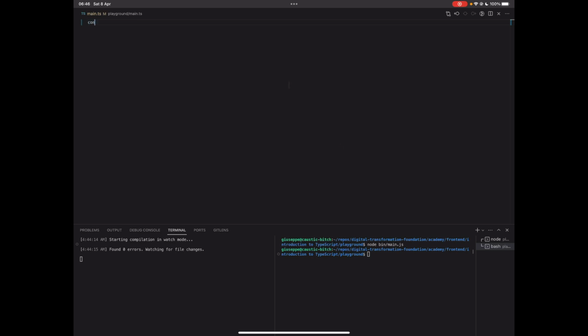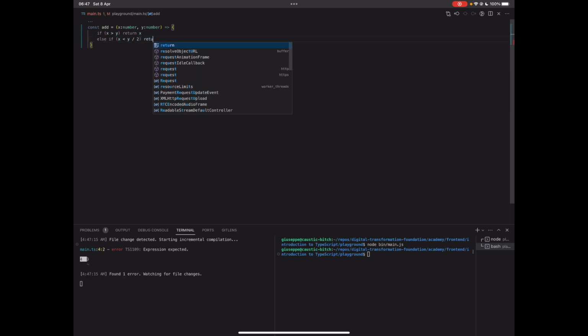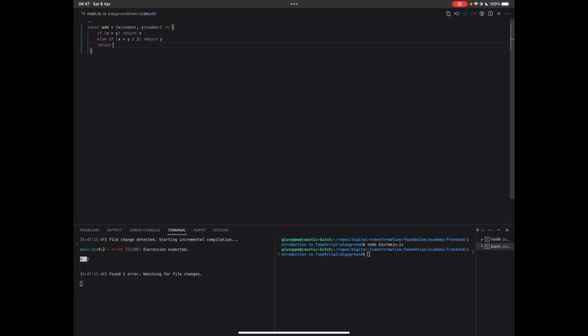Whenever we say that we have a function add that takes two parameters, x and y, both numbers, and returning, let's say there's a fair bit of logic: if x is greater than y, we return x; otherwise, if x is smaller than, I don't know, y divided by 2, we return y; and otherwise we return x plus y divided by 2. This is very random code, but let's say there's a little bit of logic in our program that requires performing all these checks.